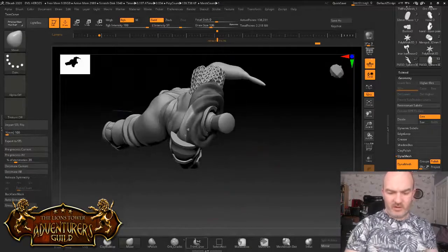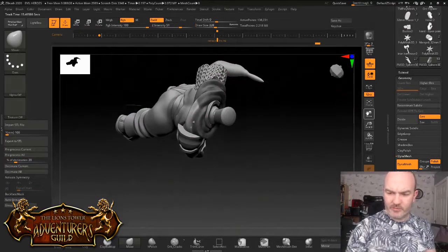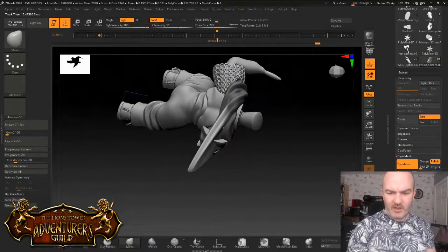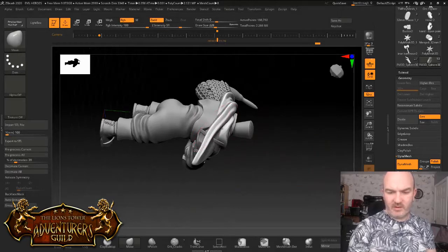And then I'm going to go to the move tool, large move tool. I'm going to grab the end of this and bring it out. I'm going to dynamesh it because I need to, because I've just stretched all the geometry out there.